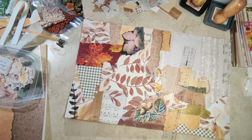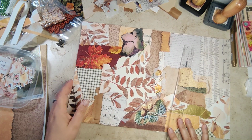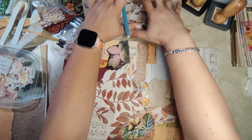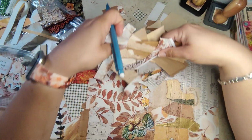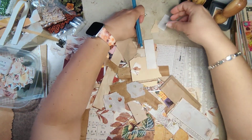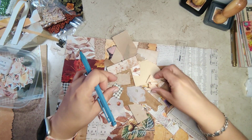I sat here yesterday because I wasn't feeling great and was just like, okay, I put the rest of the ephemera into the book to see where my spacing went. And then I sat here and just tried to take all those scraps. I had all that paper and scraps way up here. I have a lot left over still, but it's all these weird little pieces, right? And it's little brown stuff that I will later stamp and do whatever with. But this is what I have left, and so we'll see how these pieces pan out.